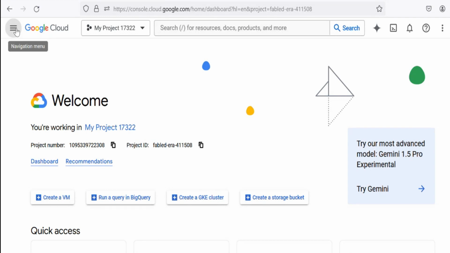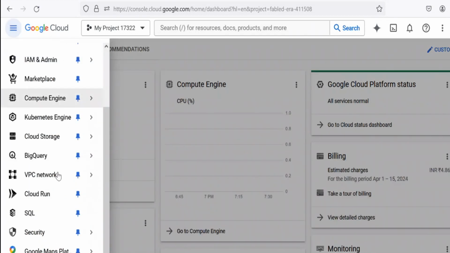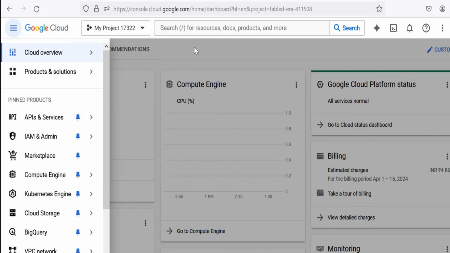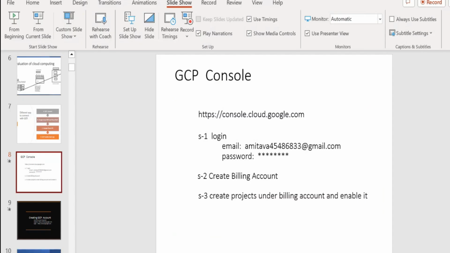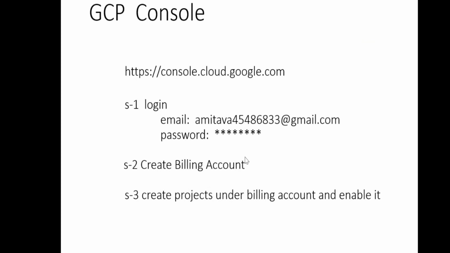You can see here all the services are there on the left side. I've logged in. So what is this? This is a simple web application, console.cloud.google.com. You have just logged in to the web application, right? So this is nothing but the Cloud Console.